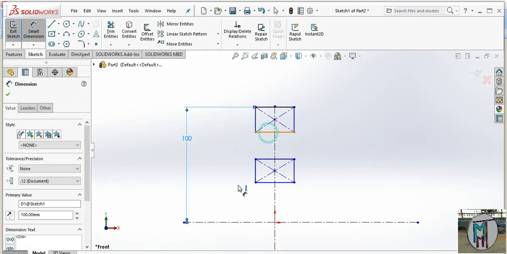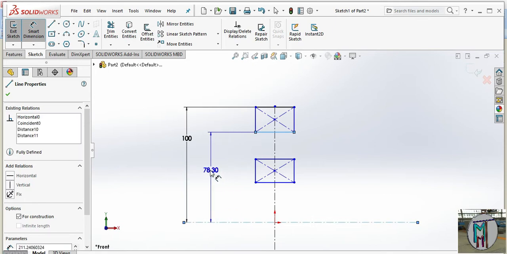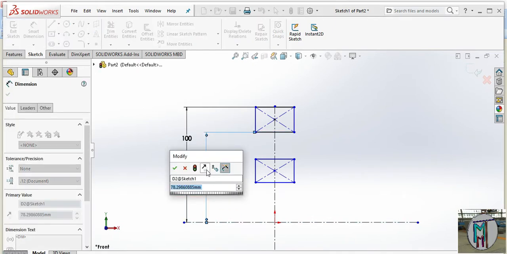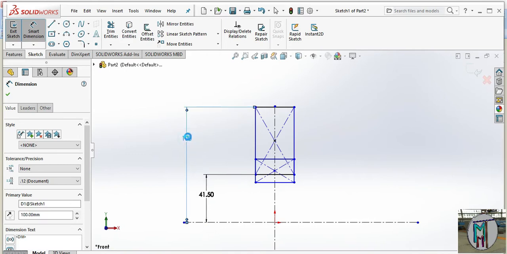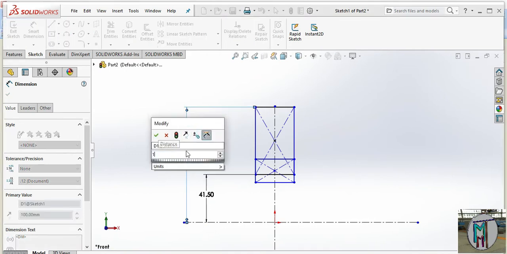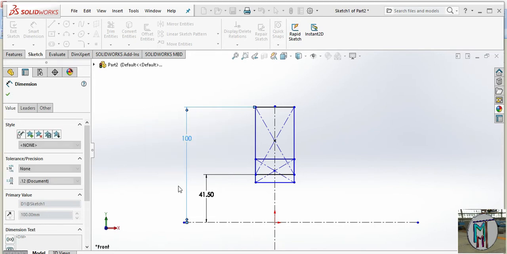This one from here, select 83, not 83, 83 by 2, and the same for this, 100 by 2, because we are going to revolve cut.